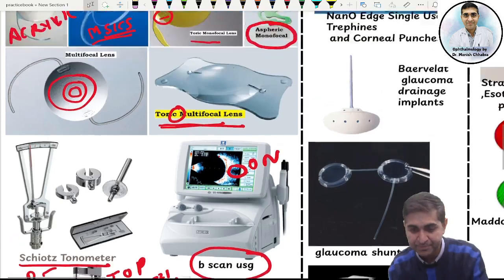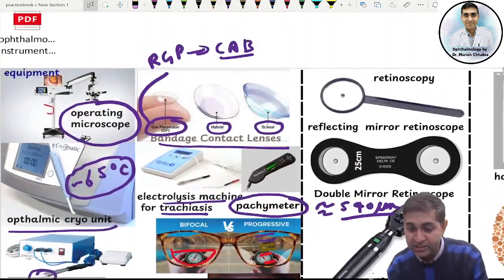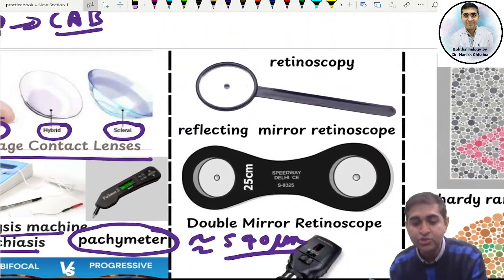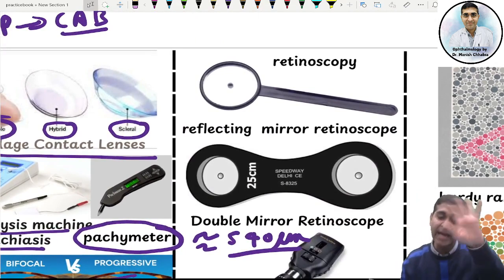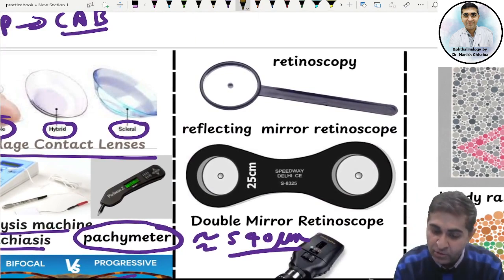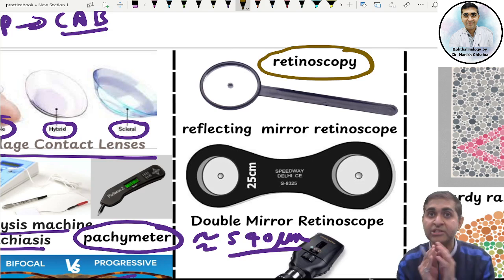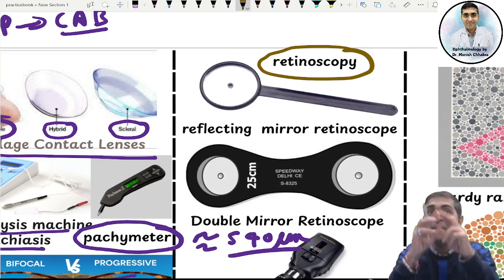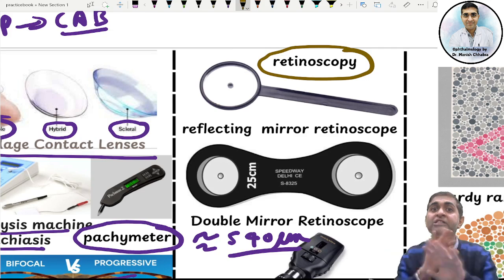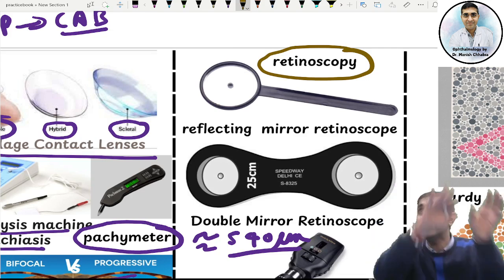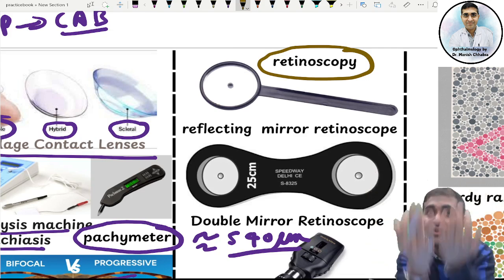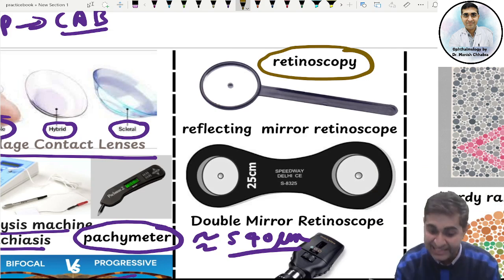All right. Okay. Guys, this is just a revision session. In case you have further doubts, you can get back to me anytime. You know that, right? Now coming over to retinoscopy. Retinoscopy is the subjective method or objective method? It is the objective method of estimating the refractive error in the patient, because you don't ask the patient to read the Snellen's chart. You are not dependent on the subject. You assess by yourself.